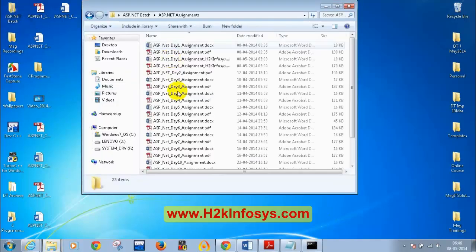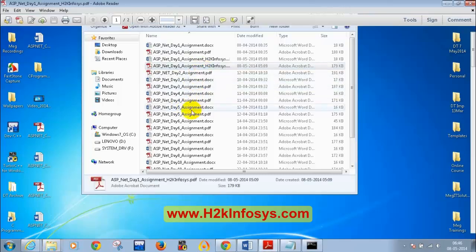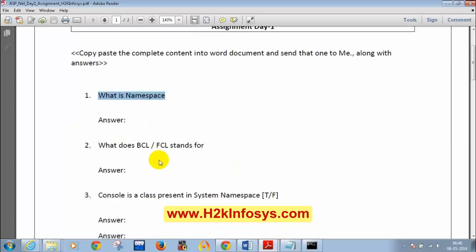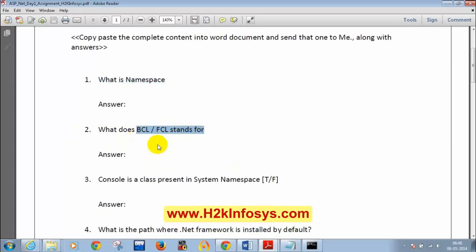ASP.NET assignments. If you see here, what is a namespace, what does BCL or FCL stand for? If you don't know the answer, I'll anyway explain it in the next class, but you can Google and add the answer.